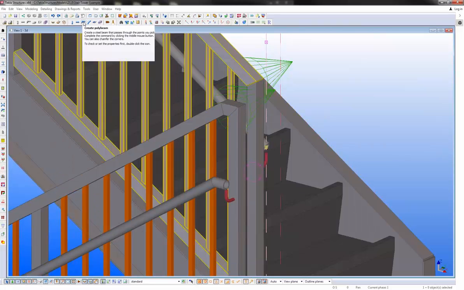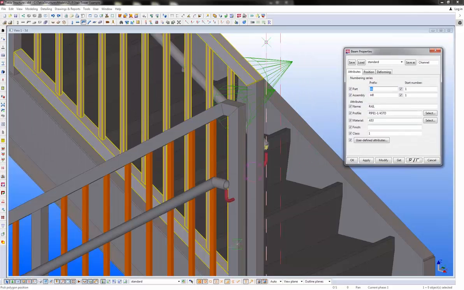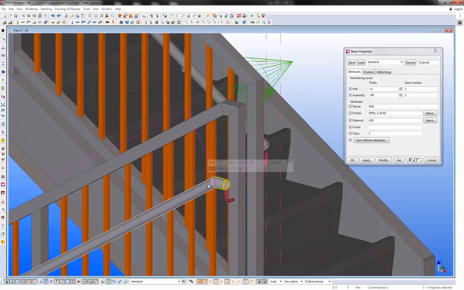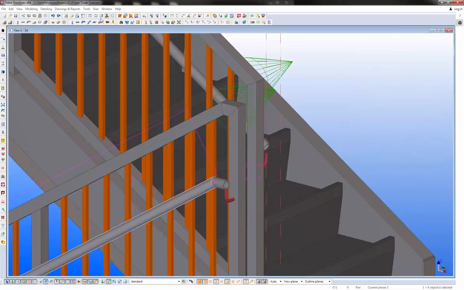I'll activate the Polybeam tool, and what's neat about the Polybeam tool, if you haven't done so already, I can come in here and select one of these existing pipes if I just want to very quickly get its properties. Use the Get button, and it will fill in the pipe 1 1/4 size for me. Well, I can just go ahead and start creating this Polybeam. Actually, I'll throw in one more construction line to make my life a little bit easier.